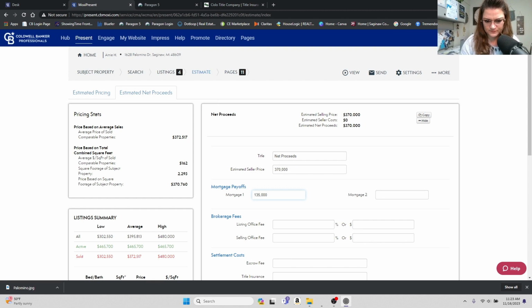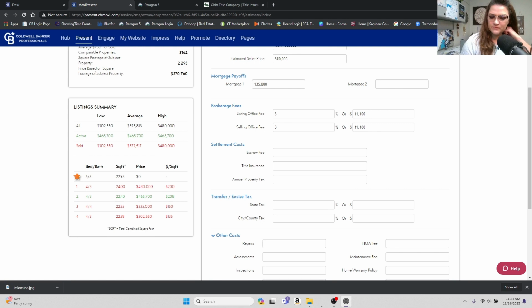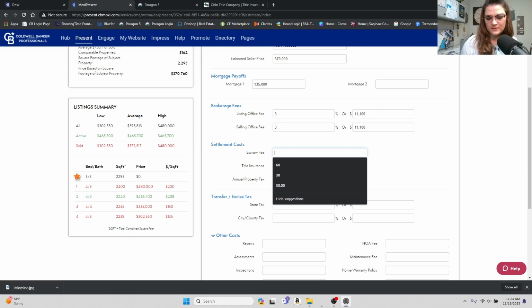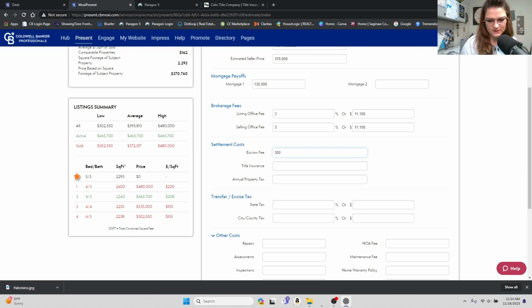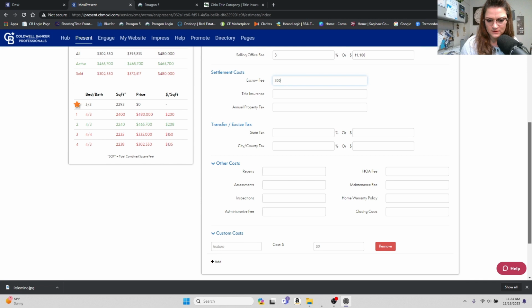Oops. 3 and 3. The $300 escrow was in there. Let's see, what else can we. Administrative fee is going to be that $3.95.